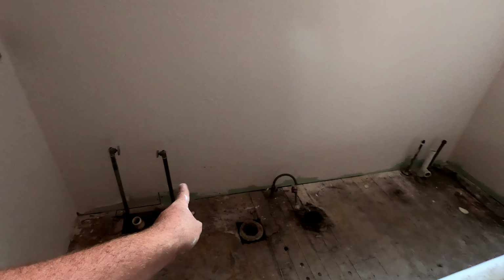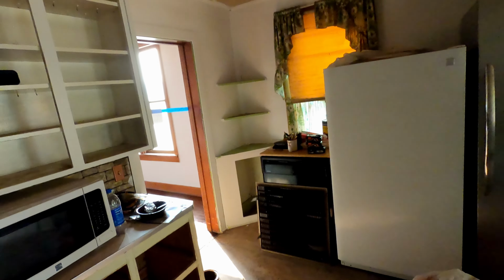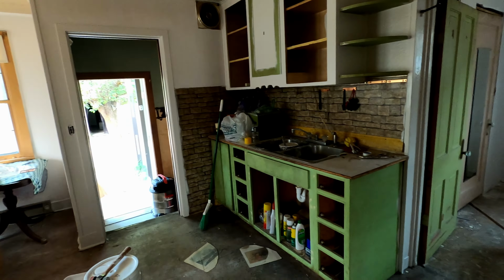Got the bathroom all rolled and all painted. Now my guy can come in and install flooring and the toilet and the new vanity and reinstall the bathtub over there. Should all be good. So yeah, going to eat some lunch. And then I'm going to get to painting the lower cabinets the green color that we picked up.